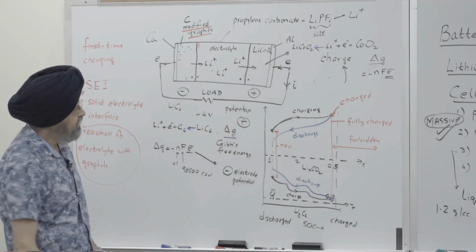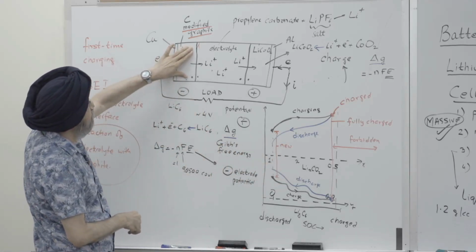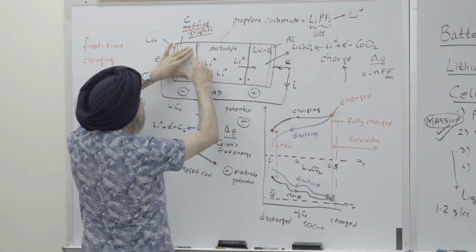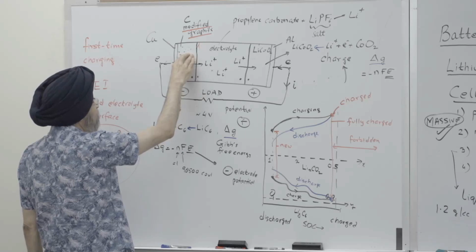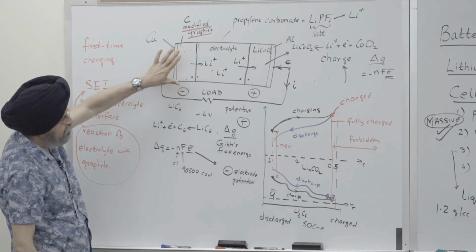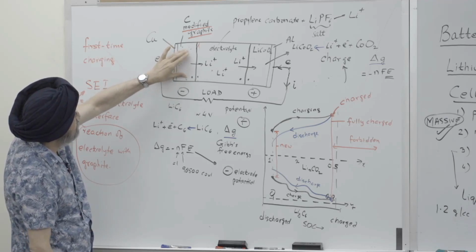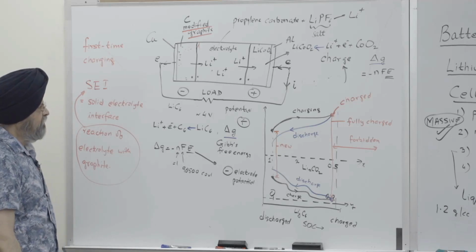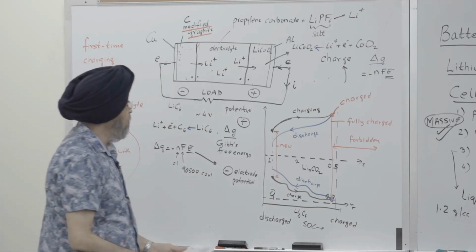So just to recap, remember when we first built the battery, there were no lithium ions in the graphite, but then we charged by pumping lithium ions into the graphite. We remove them from the lithium cobalt oxide. We put them in this negative electrode, which is graphite. So charging means the graphite is loaded with lithium ions. Discharging means these ions go back to where they came from, which is lithium cobalt oxide. So that's the basics of the battery technology.